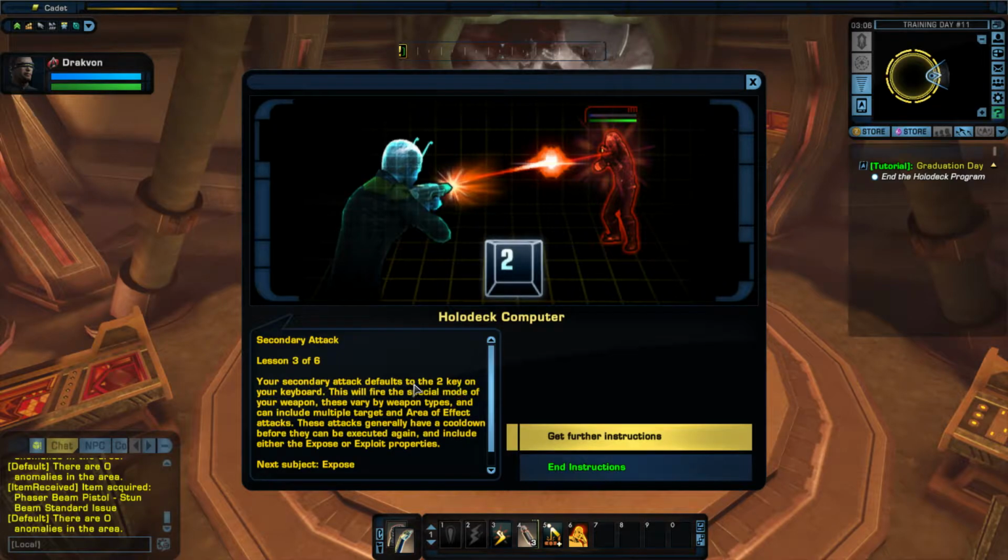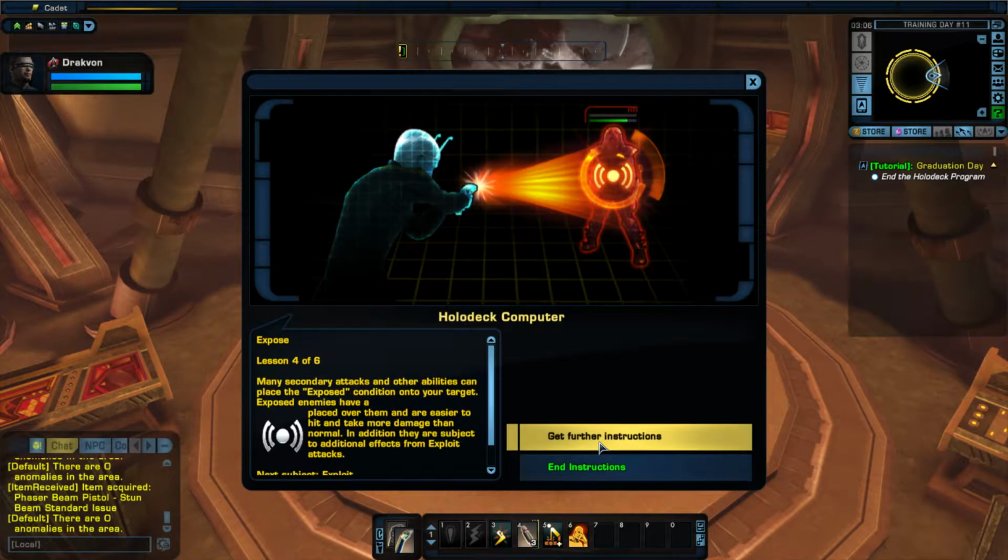Secondary attack, lesson 3 of 6. Your secondary attack defaults to the 2 key on your keyboard. This will fire the special mode of your weapon. These vary by weapon types and can include multiple target and area of effect attacks. These attacks generally have a cooldown before they can be executed again, and include either the expose or exploit properties.